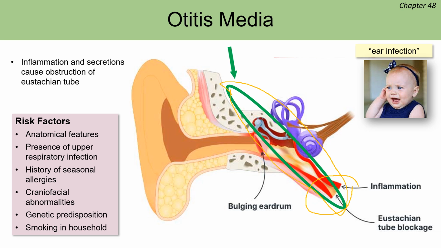So there are risk factors, anatomical risk factors. In children, the eustachian tube is flatter, and that leads to a higher risk for infection. If the patient already has an upper respiratory infection, because again, the nasopharynx is connected to this eustachian tube, that can lead to infection here. Seasonal allergies. If anything causes inflammation in this tube, it will cause this tube not to open anymore, and everything in here gets trapped. So fluid, bacteria, pressure starts to build, and pain and unable to hear because it's blocking the sound. That is otitis media.